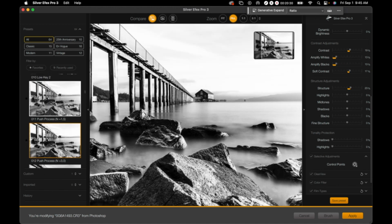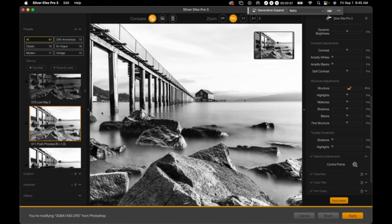There's a couple different ones. I think this one right here. So we don't want to lose any detail in this bridge going out. We want to keep the detail in the house. We want some of this detail in these rocks, even though I am going to add kind of a haze at the very end. But I think this is pretty good. So we're going to say yes.